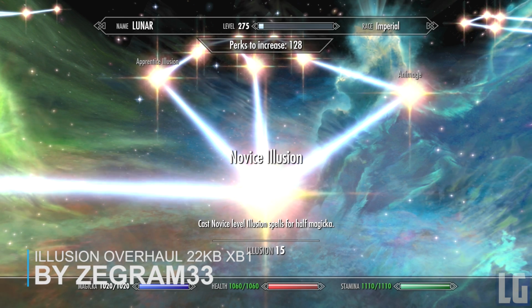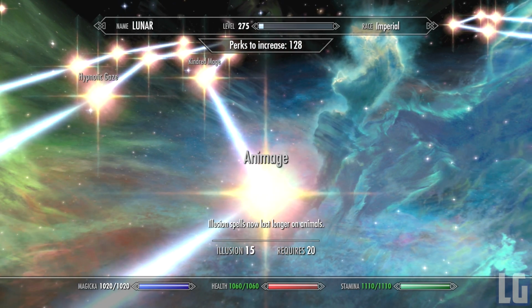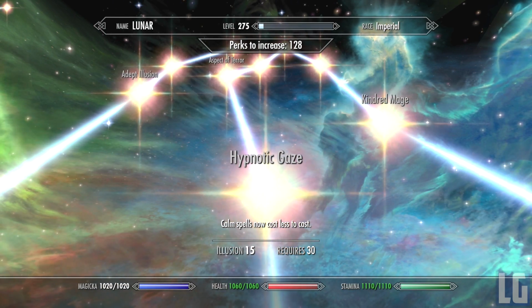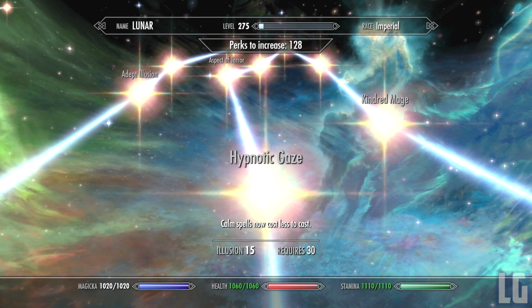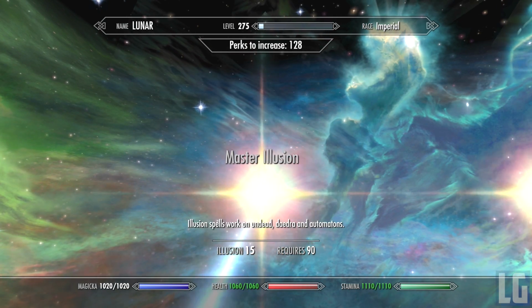As you probably guessed, this mod overhauls the Illusion perk tree. Now, we have seen some mods from this author before for other perk trees, and they're similar in the way they work. Instead of spells being based on level, all spells can now be used at any level, but lower level spells now just have a shorter duration on them.